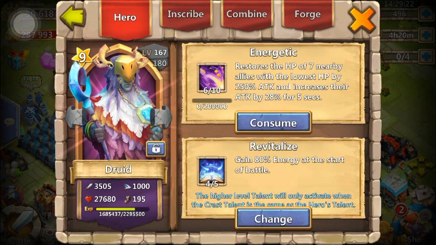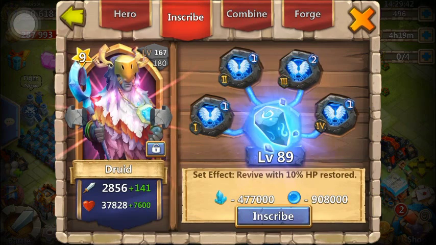I love him. Then we got my Druid, who's at 167, almost to 168. He's at 6 of 10 with his skill, and he has a 4 of 5 revitalize. I really like that. Again, the 4 of 5 revitalize was rolled back when you couldn't put whatever talent you wanted on whatever hero. But I'm not complaining about that, because I really like that talent. Gets a nice boost off. He also has a 1 of 5 revive talent on his second thing, and he's level 89 inscription. What the heck, we'll get him up to level 90.